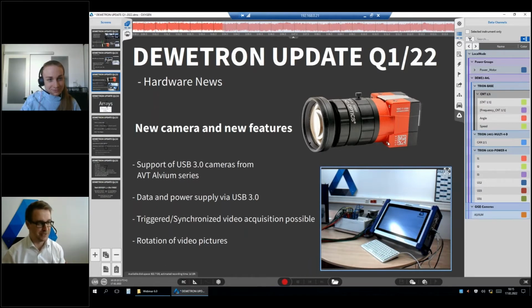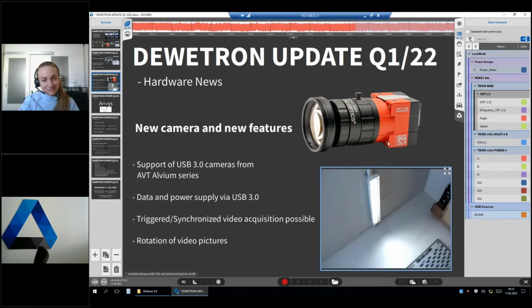Okay, so even here in Oxygen with this picture, you don't get the feeling of the size of the camera. So what I always like to do when I show this amazing gadget is show the size of that camera. So I will go and unplug the camera now. It's happening live now, so don't you worry if I'm just shortly out of the picture. I'm gonna take the camera now, okay? So as you can see, I'm gonna unplug it.